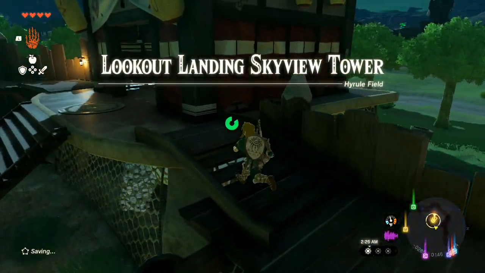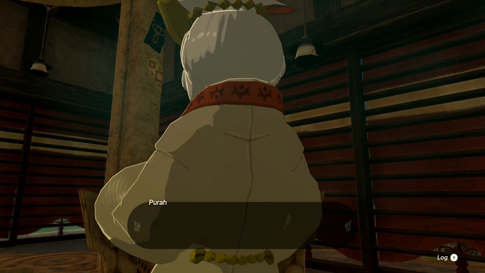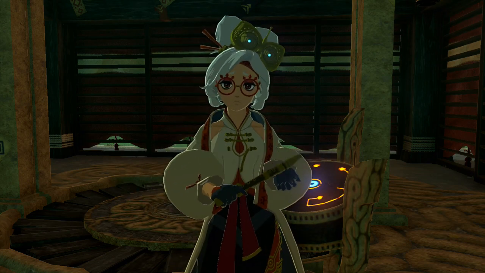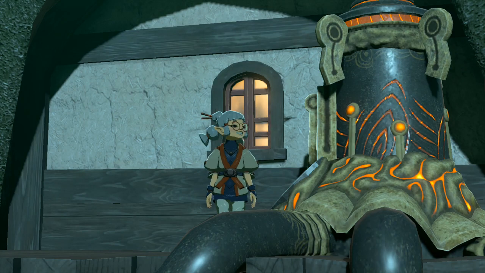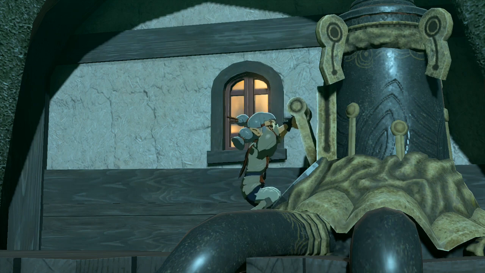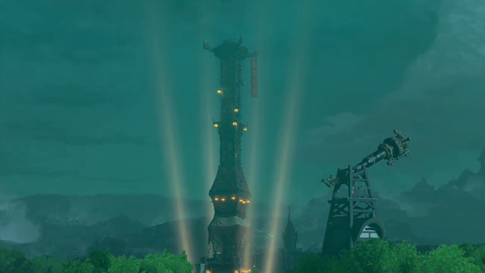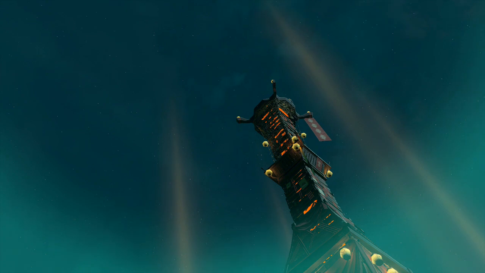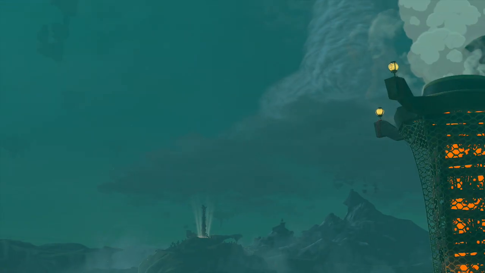Now we head over to where Lookout Landing is, blah blah blah. She's asking to activate the towers now. That looks like a guardian right there. Chances are it was made out of an old guardian's shell. Apparently they have fireworks in this world.